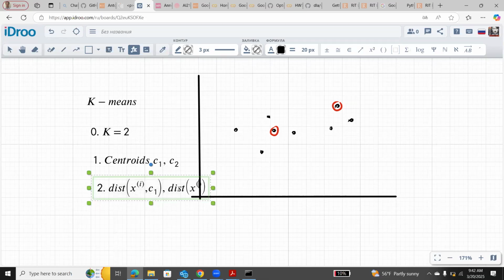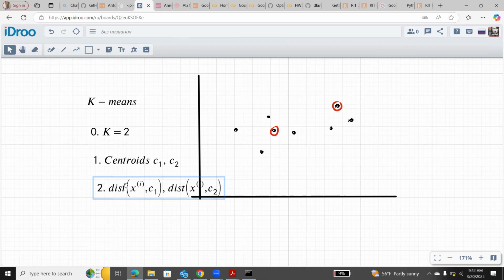And we assign a point xi to class 1 or class 2 by a smaller distance.